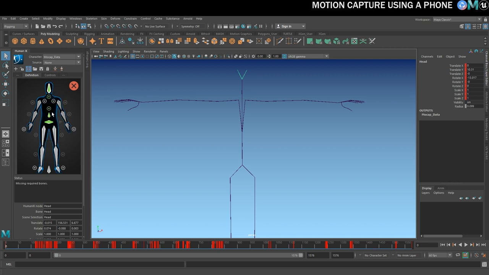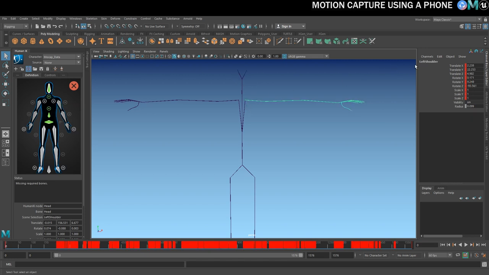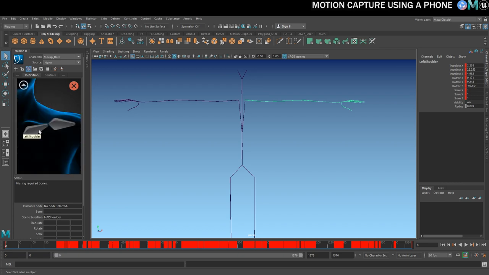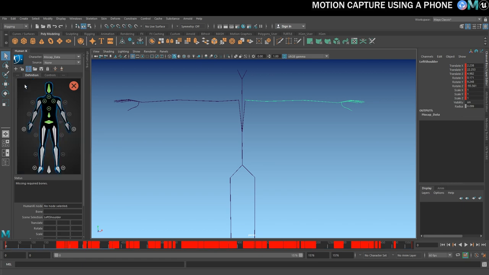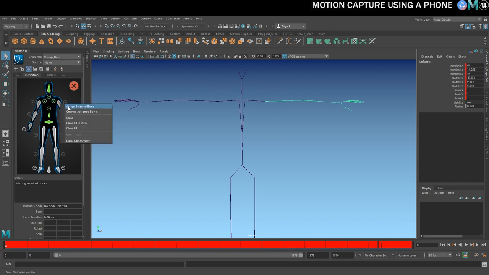Now, here's another way that the naming really helps us out. We'll do this extra bit here. So the left shoulder, you've got your shoulder controls here. So I'll open that up and there are two, but we've only got one on this rig. So we'll just use this first one, assign selected bone. But then when we go out, you can see it's done both sides. And it's going to be the same with this upper arm here. So if I just assign the selected bone, because it's named really well with a left and a right in it, Maya picks up on that and does both sides of the rig at once. Wonderful. Okay, so let's just finish this off.